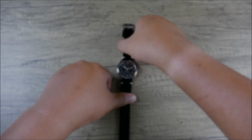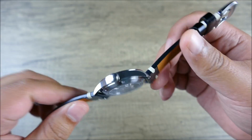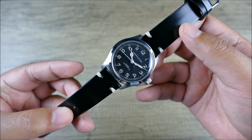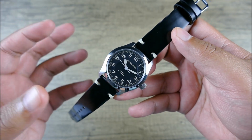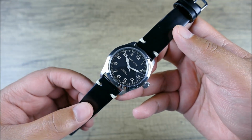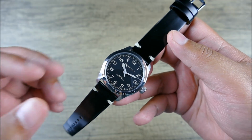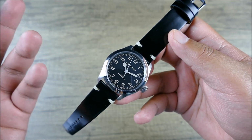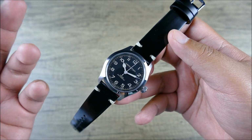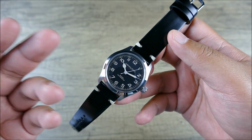closer look. Okay, as you guys can see, it is on an aftermarket strap from Strap Mill Canada. This is actually one of their very nice premium full shell cordovan leather straps. And it's awesome, so I immediately swapped it out. It does come on a nice strap from Hamilton, a little bit stiff, and the style is a little bit dated and very specific, but also very correct to the movie watch's aesthetic.